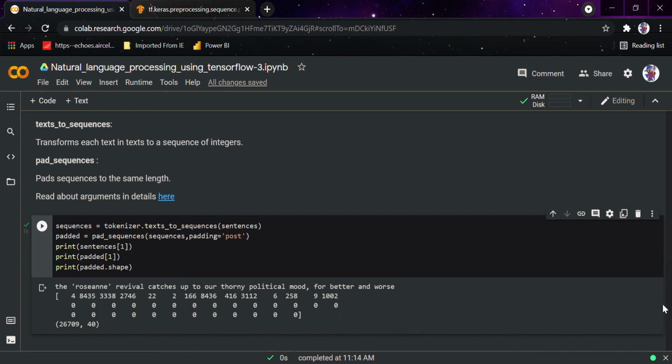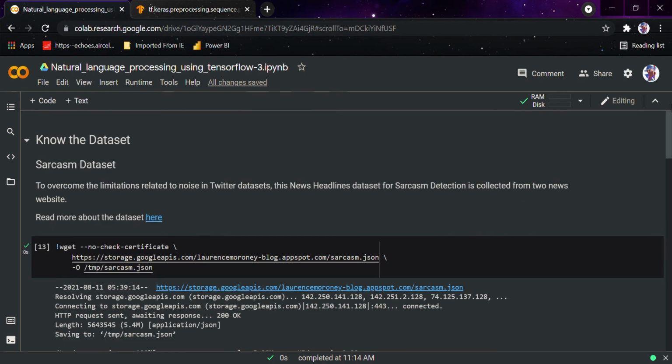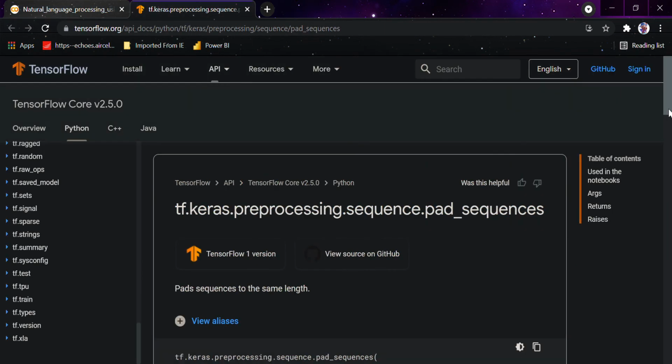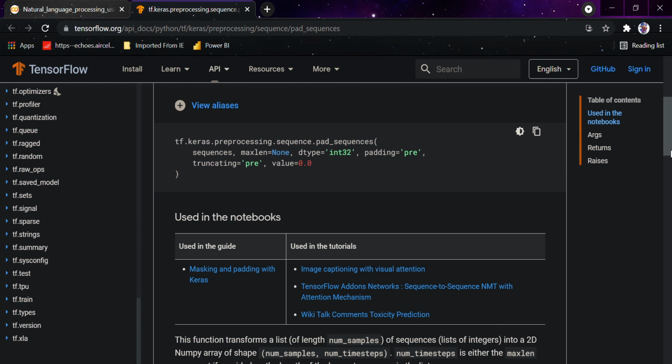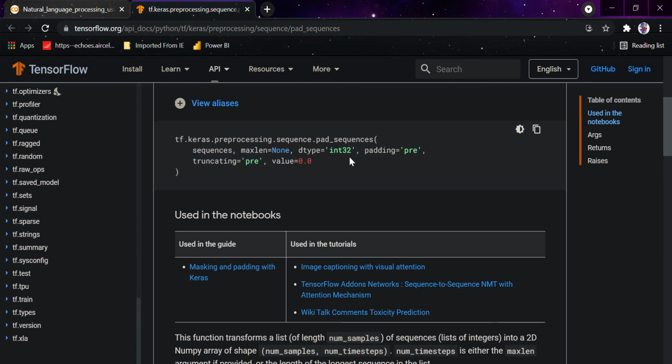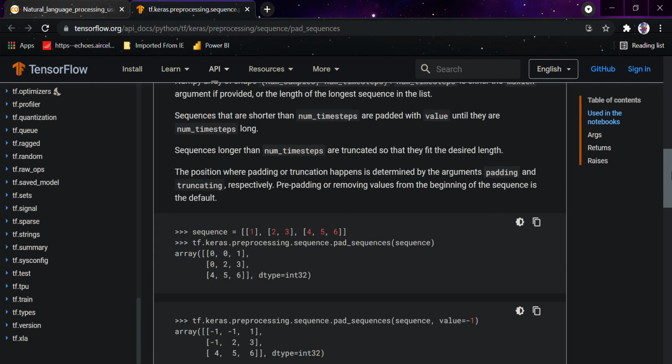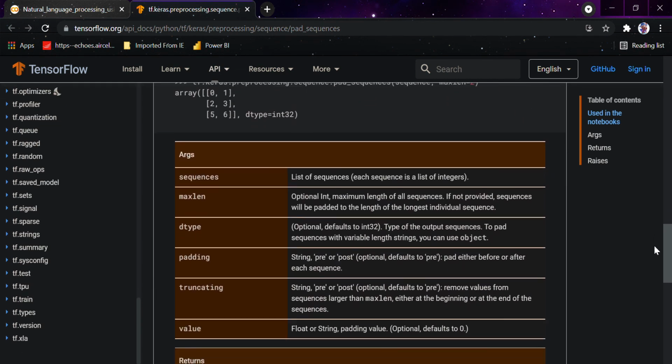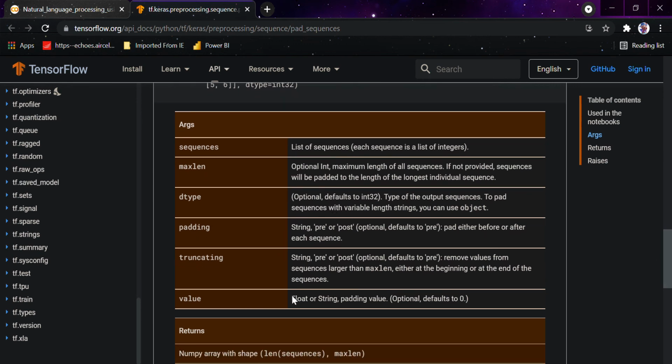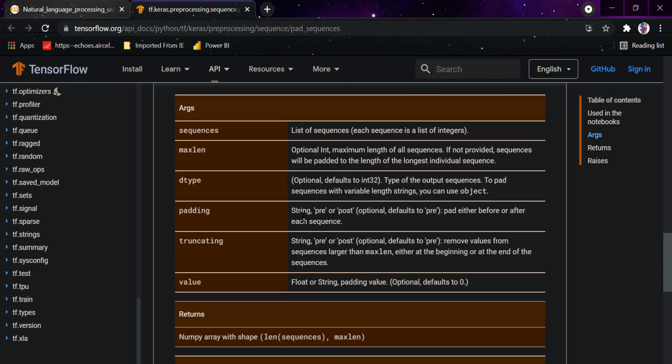As you saw padding here, if you want you can experiment with it on different datasets. This is the documentation page of pad_sequences. Here you can see a lot of things, the sequences, maxlen, and the padding is pre because it's the default. Padding is a string, pre or post, to pad either before or after each sequence.